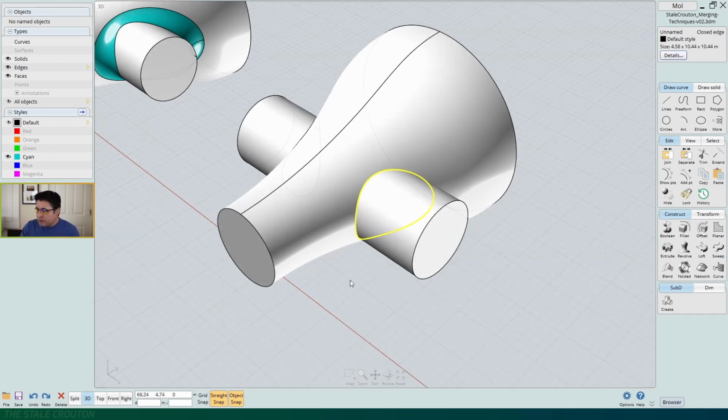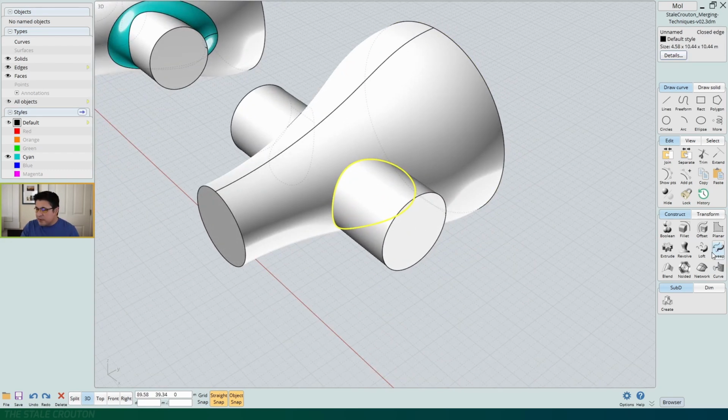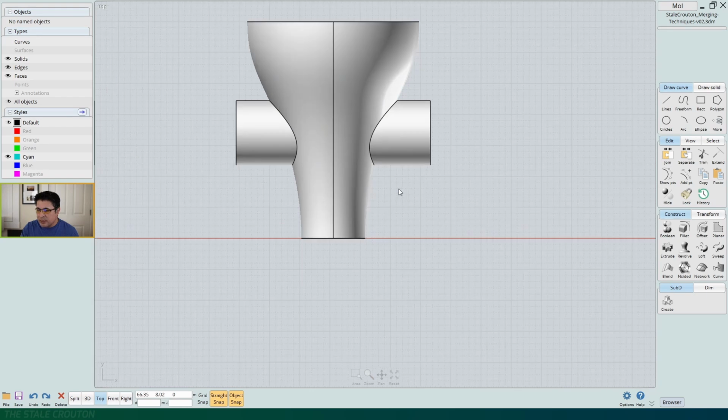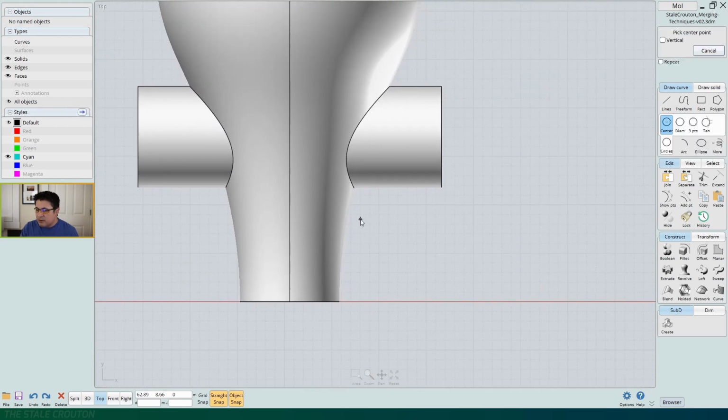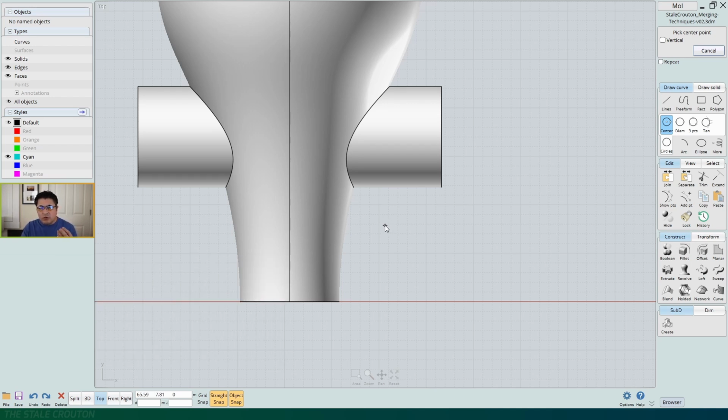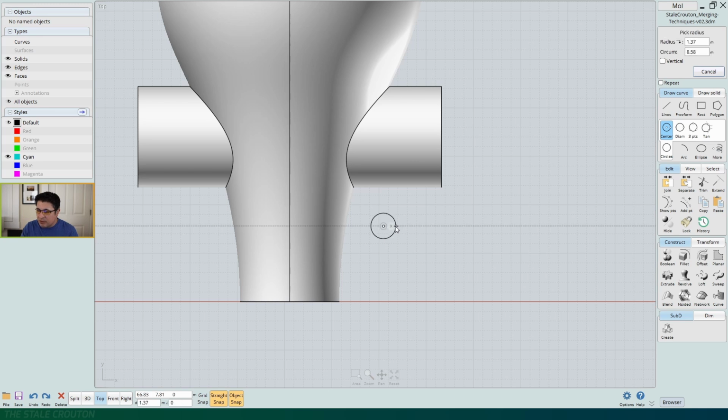So in order to do that, what we want to do is put down a little circle that we want to actually revolve around this curve via the sweep command so that we get a noodle shape. And I will show you how that looks like. So I'm going to go to our top view. I'm just going to put the circle down here next to it. And don't worry about the exact value of the circle. This will be up to you for how big you want the noodle to be. So I'm going to pick something about there.